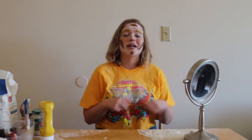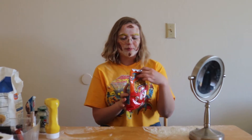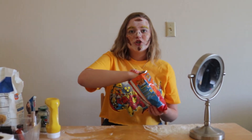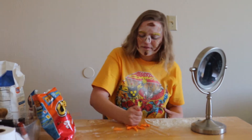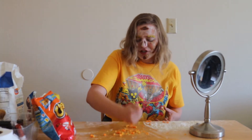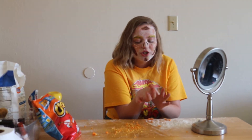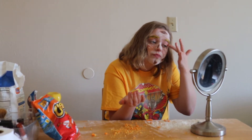Next stop — eyeshadow. I'm so excited to show you guys my new Delectable Palette. It's not your traditional palette; you do have to buy each shade separately, but I think the packaging is so cute. This one is 'Say Cheese' — that's my favorite shade. It's super pigmented, so to really get all the color out you've got to just really go in. This shade is really for like a night out, really good for girls' night out.